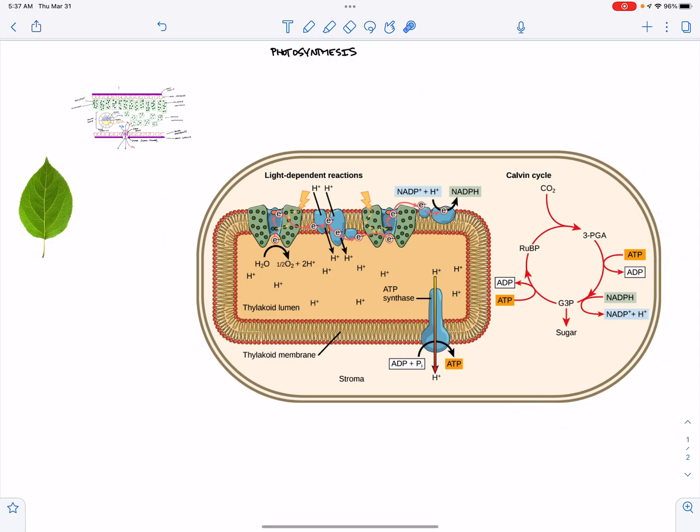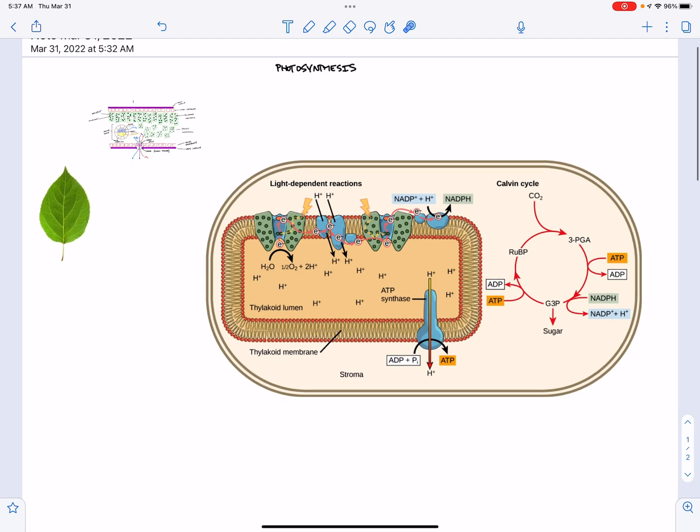The next thing that you're going to do is label all of the pieces of the chloroplast here, some of which are labeled, some of which are not labeled. You should know that this is only showing a single thylakoid, but potentially you could draw in what more thylakoids would look like.